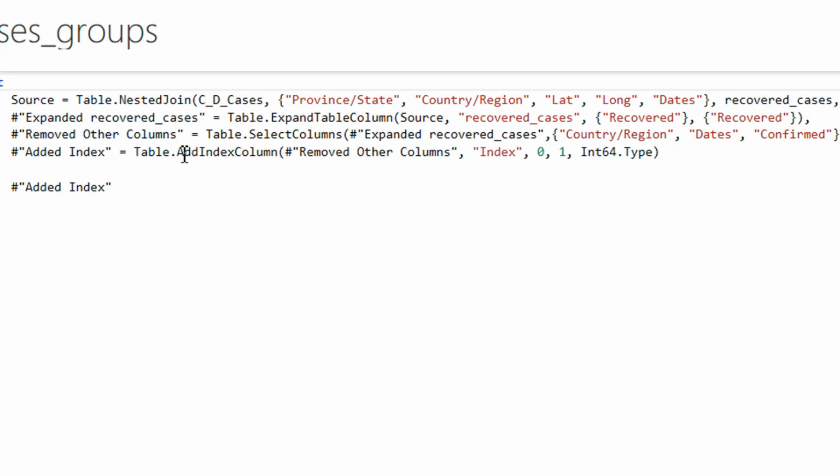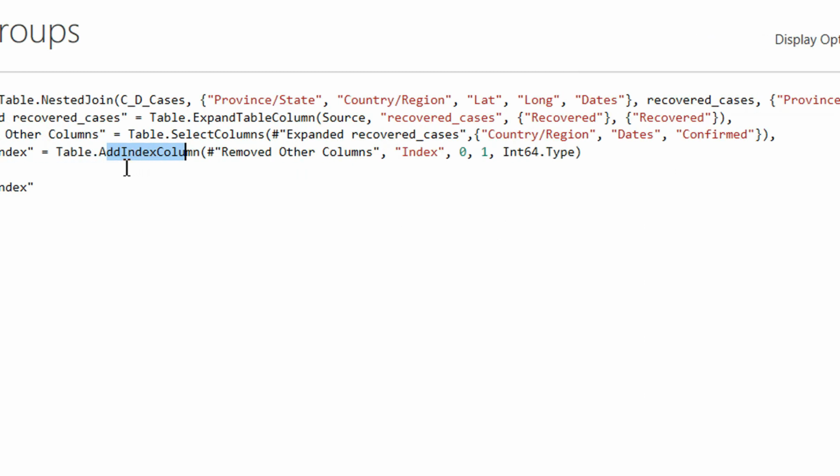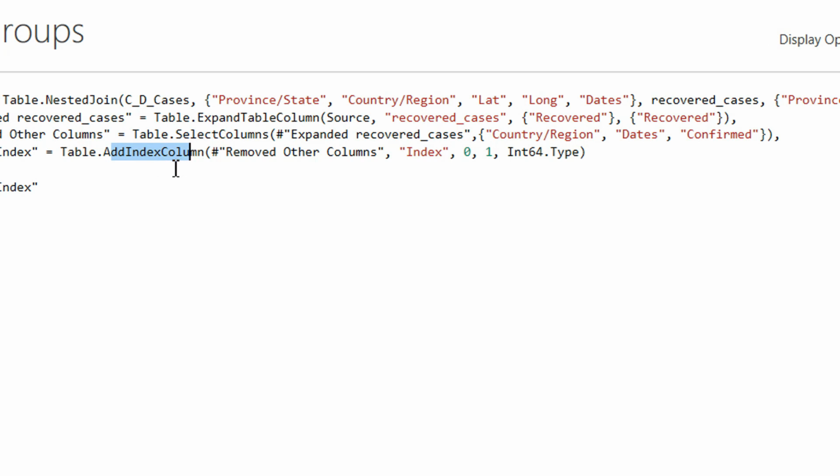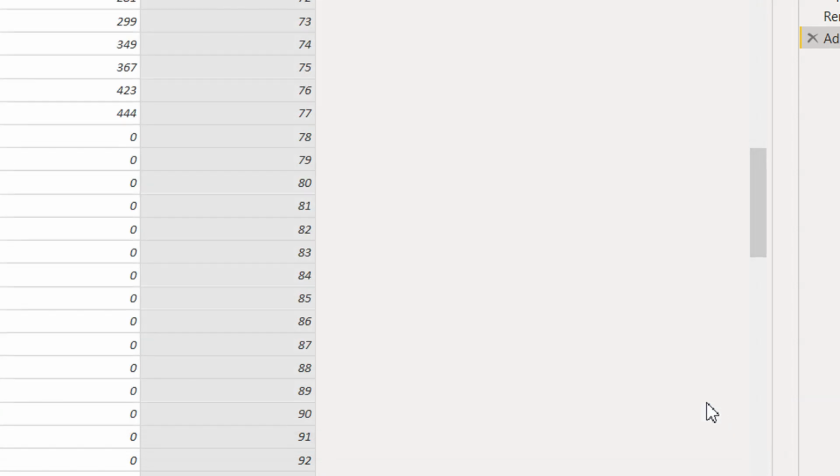Here you can see one function, add index column. Add index column requires one table, like removed other columns. This is the table that Power Query has passed to add index column. So we need some kind of table, and let me cancel it.